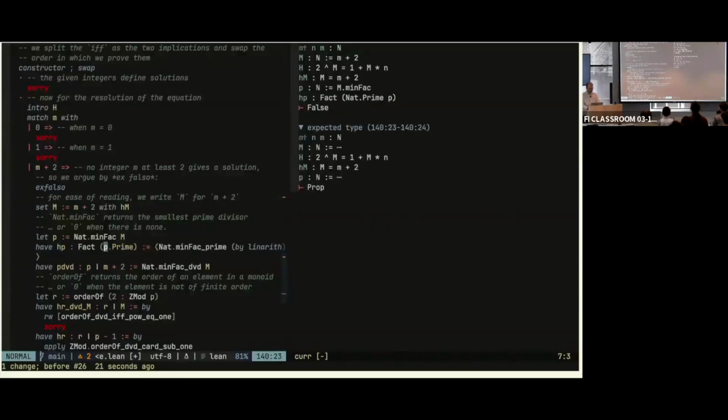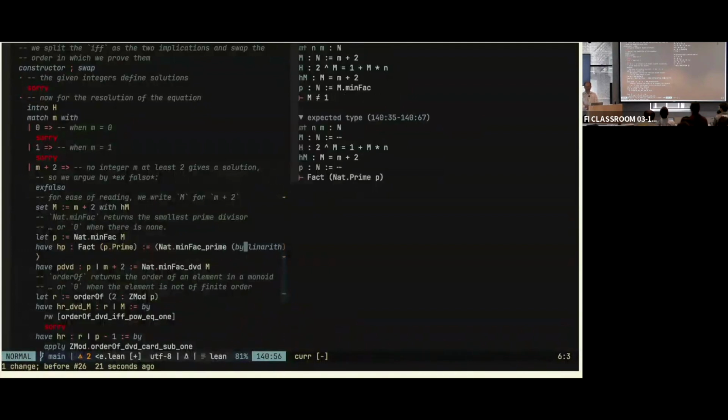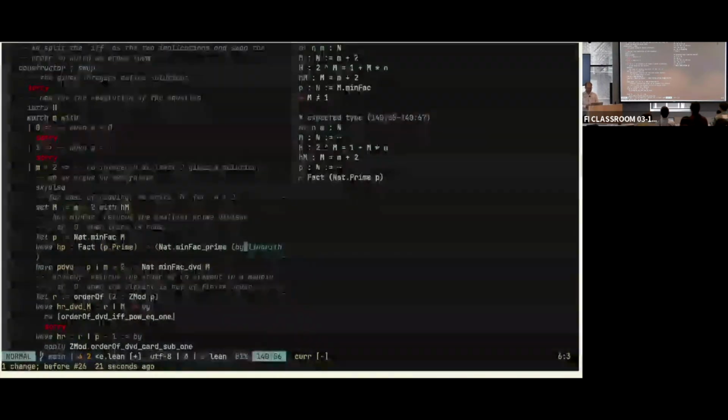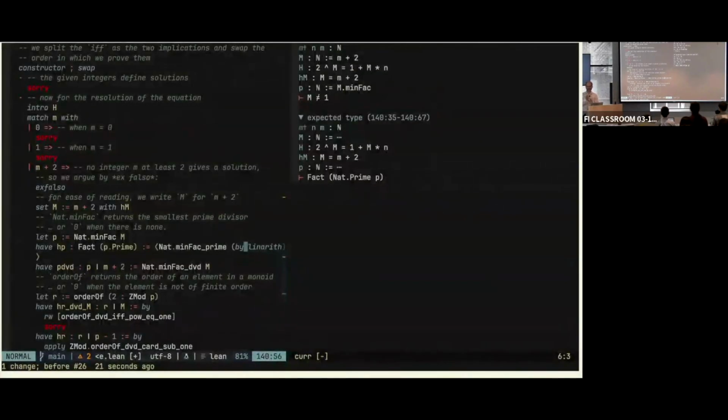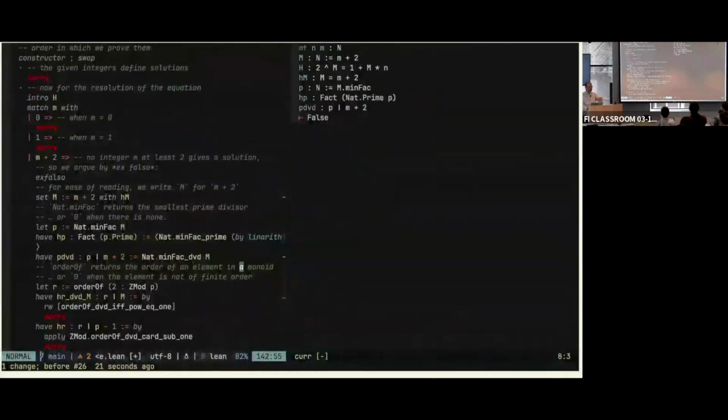So now here I want to prove that the p that I got is prime. There is a function nat min fac prime that says that the minimum factor is prime. When I do it, I have to prove that m is different from 1, which is a stunt, and I don't want to prove it. So here I was inspired by Heather's lessons, and I typed linarith, and it worked and is gone. This I give you on the sheet because I don't want you to have to guess that.